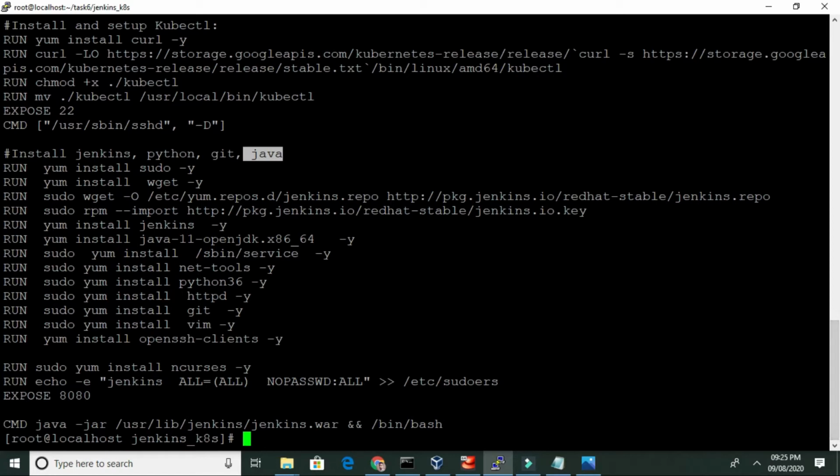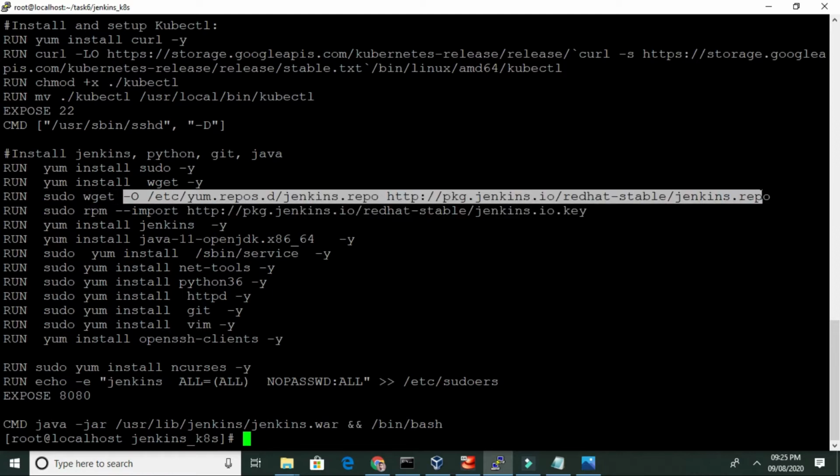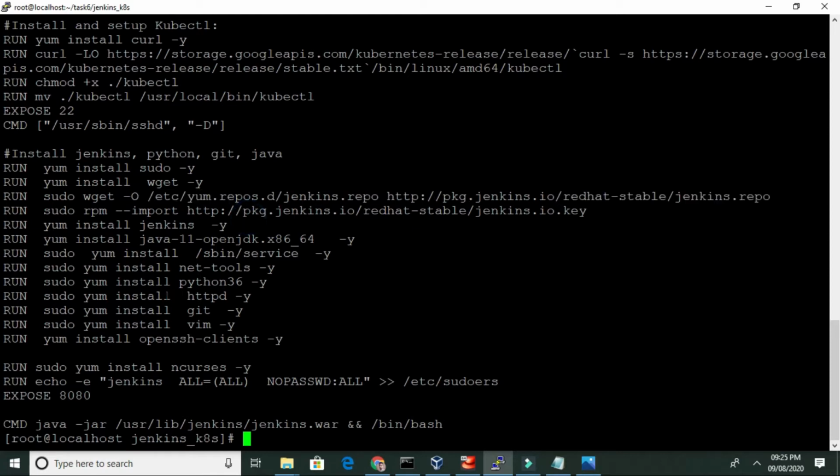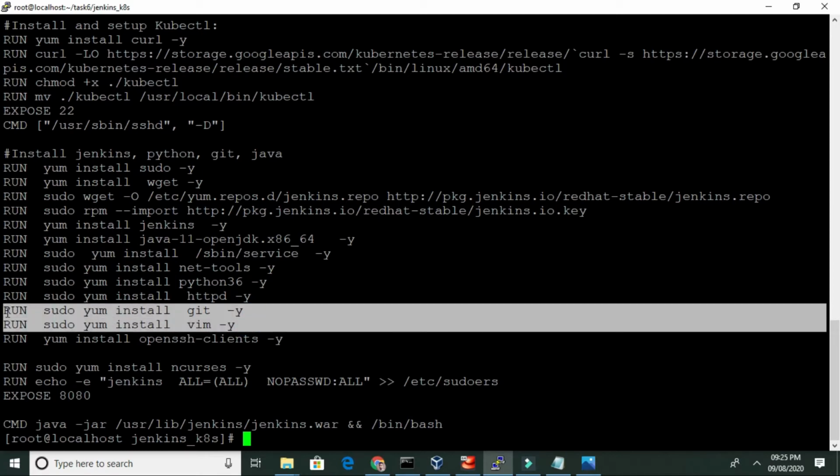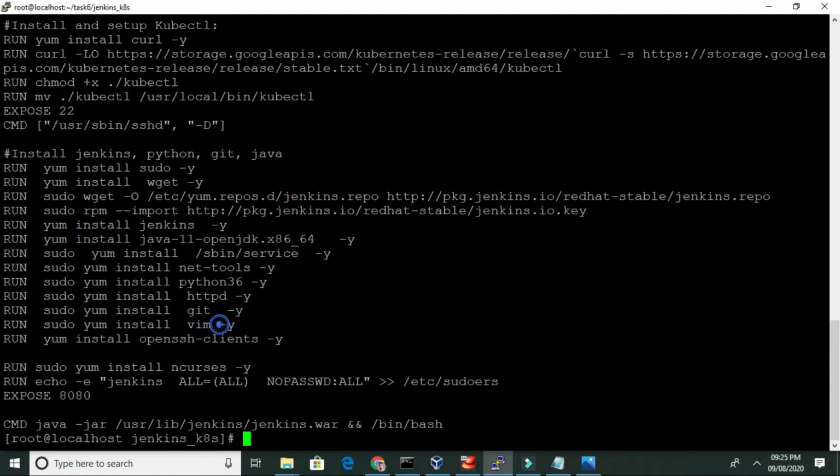Here I am giving the location from where it can download Jenkins, and installing Jenkins, net-tools, Python, and so on. VIM for an editor and all.